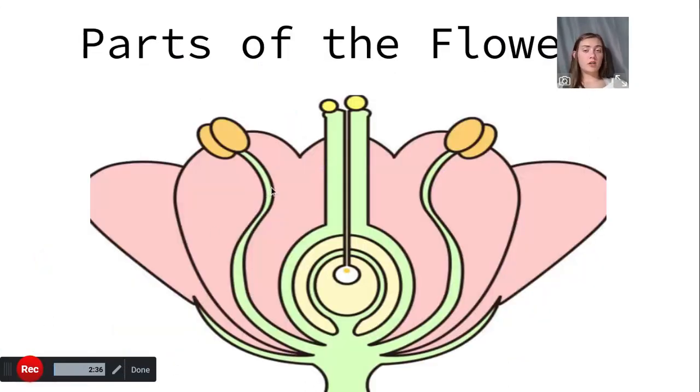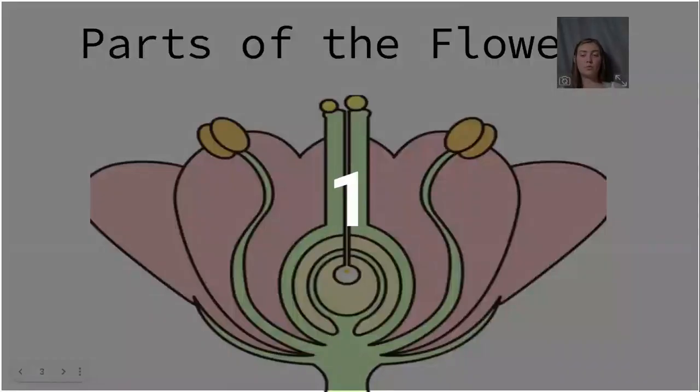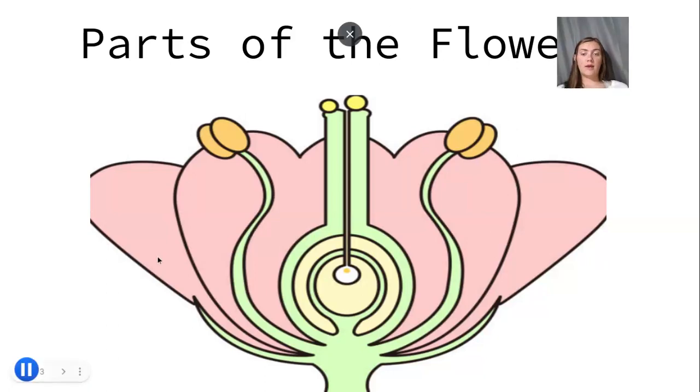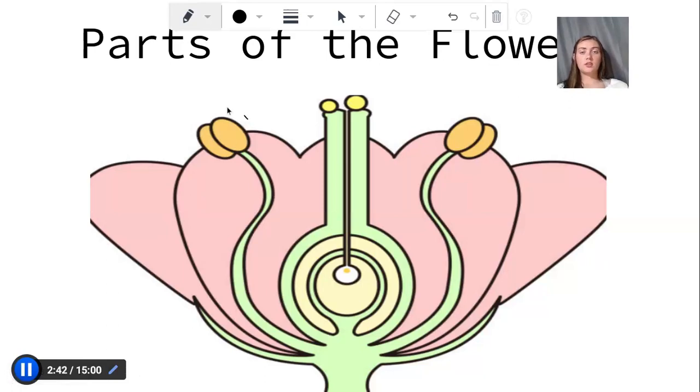The flower is composed of many structures. We probably didn't know about most of these because we just typically look at flowers and we think they're beautiful and pretty, but we're going to look at the actual structures and the functions of each. The first thing we're going to look at is the anther. This little guy right here. That is the anther. That is in charge of making the pollen that the pollinators will use to pollinate all the other flowers around. The next thing we're going to look at is the pistil.